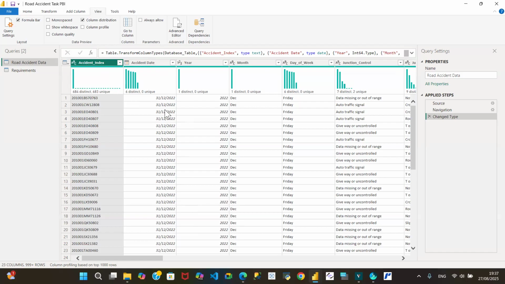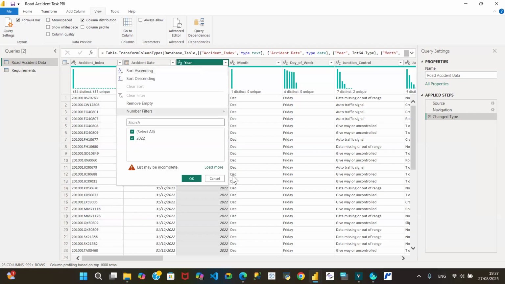I hope I haven't filtered out anything. No, I haven't. And then year. It says we have just 1 distinct and 0 appearing once, meaning it's only 2022 that's here. But I believe when we checked this data, we had 2021 and 2022, if I'm not mistaken.